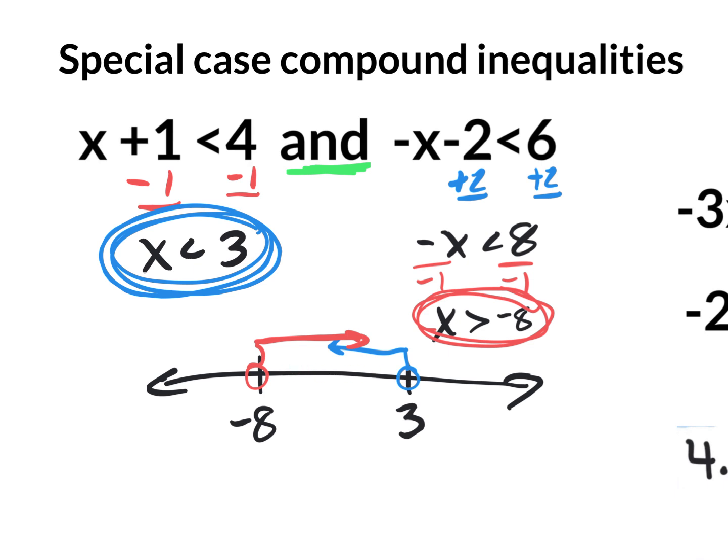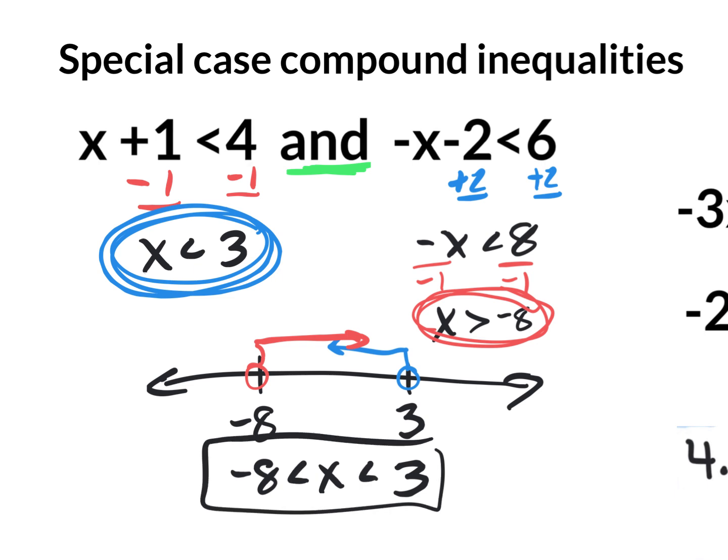Okay. So because it's an area that's together, we're going to have to write it as a compound inequality written together. And that's one of the easiest things to do if you already have it in the form of this number line. Because the smaller number is already on the left side, the bigger number is already on the right side. So you just rewrite it, -8, +3, x in the middle. And because the bigger numbers are on the right side, both of these inequalities have to open up to the right side. Smaller number on the left, the bigger number on the right. They both have to open up to the right. And that's your compound inequality answer. That's what you're going to put for full credit if you had this question on Thursday's test.